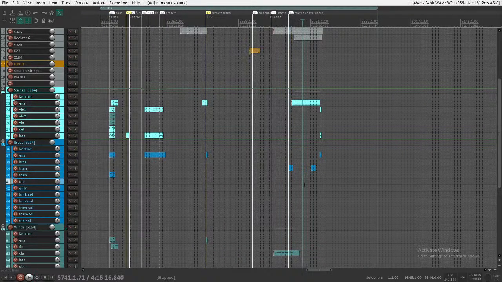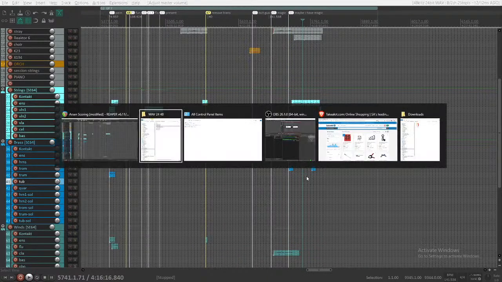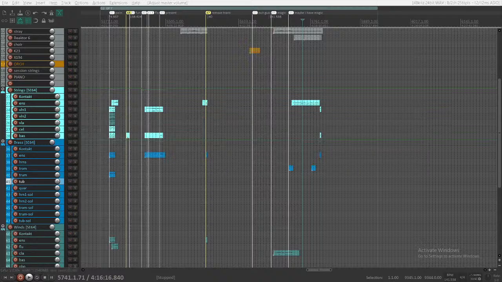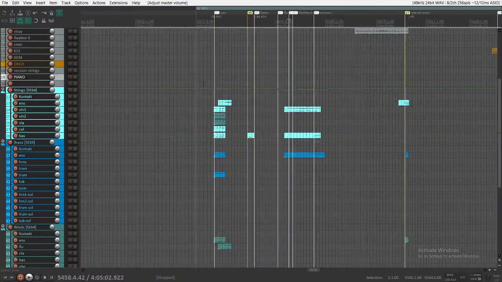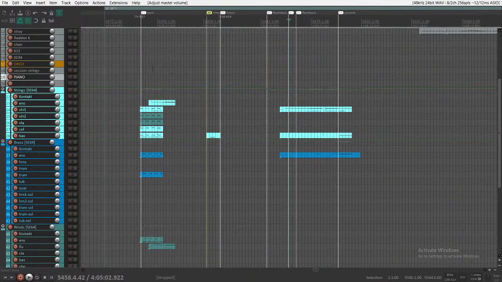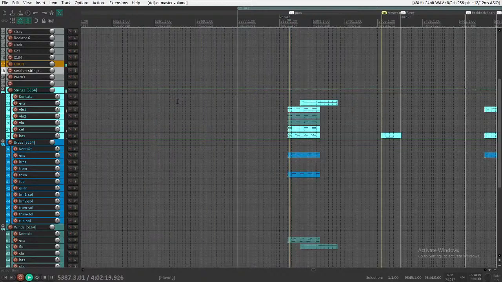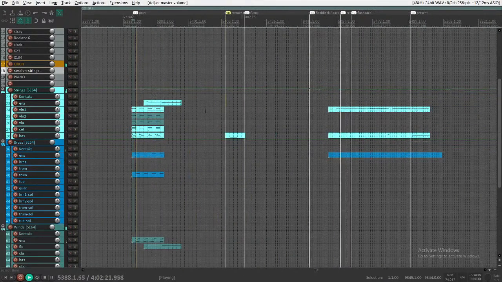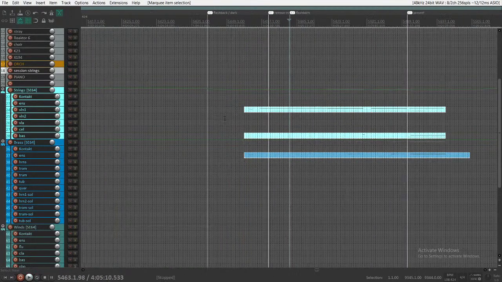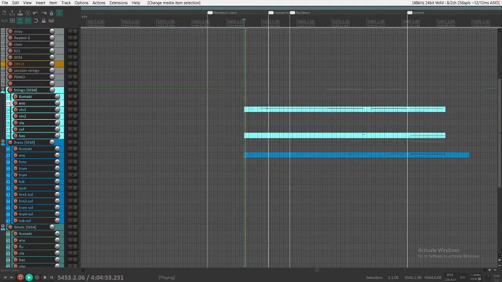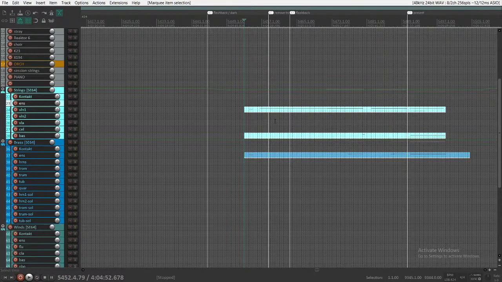I'm trying to broaden my palette though, so I don't just want to be doing these long sort of ambient drone type things. I want it to be appropriate in a cinematic sense, and so I think I'm gonna try this. Okay, let's try this. Okay, I'm gonna just try this.